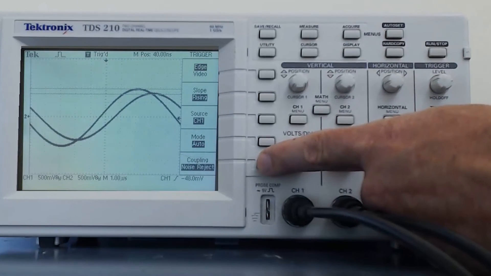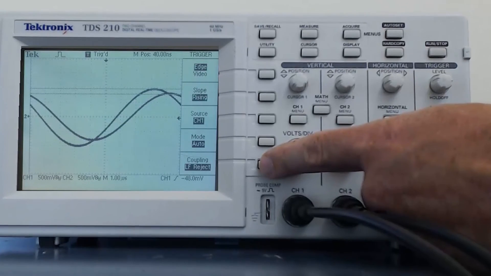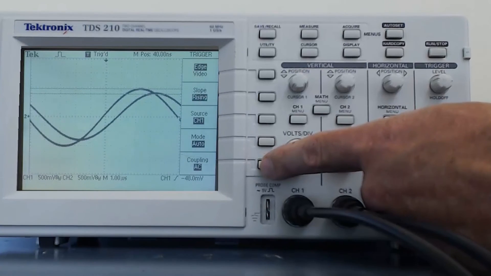This will provide a general filter for noise in a signal. High-frequency reject will get rid of the high-frequency components of the wave. Low-frequency reject will get rid of low-frequency noise, such as the 60 Hz signal that we often pick up from the electricity in the room. AC coupling will block out any DC portions of the signal. And then we are back to DC coupling.